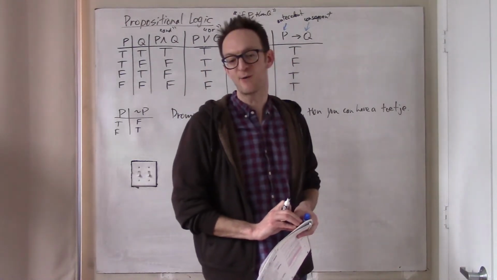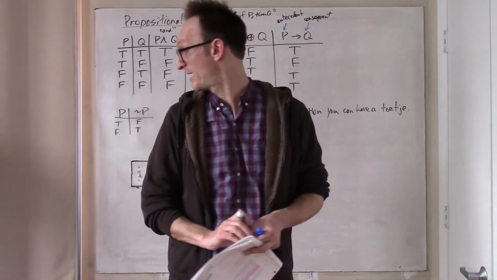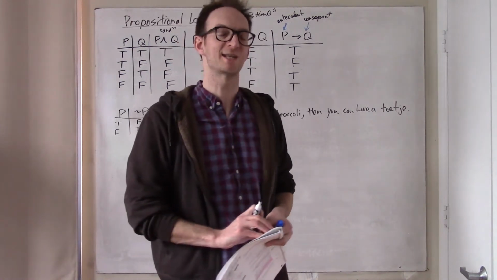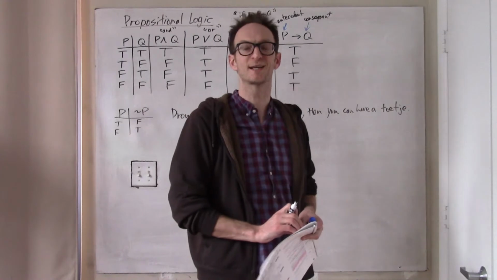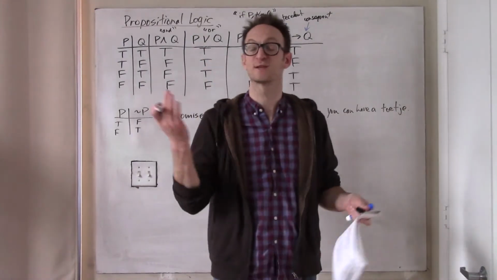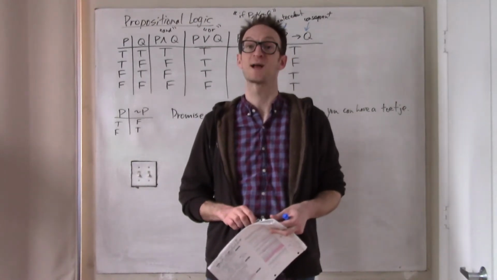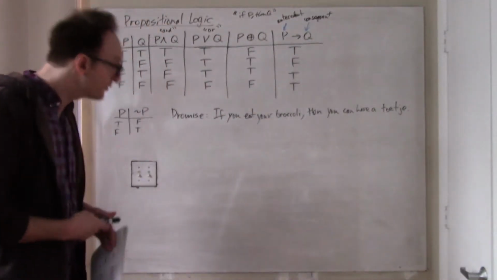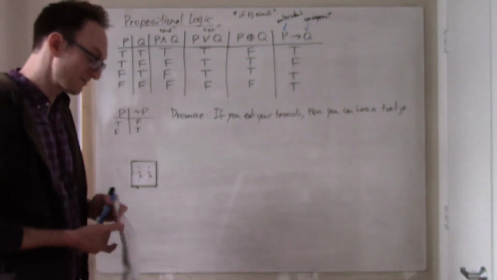When you say, I want a dessert, it sounds like you're a big fatty, but if you say, I want a tucha, it sounds really cute. What's a tucha? It's like a cupcake or ice cream or cookie or something like that. I've taught this to my daughter. She now uses it freely. I don't think she understands that it's not a word of English. If you eat your broccoli, then you can have a tucha, says me to my daughter.